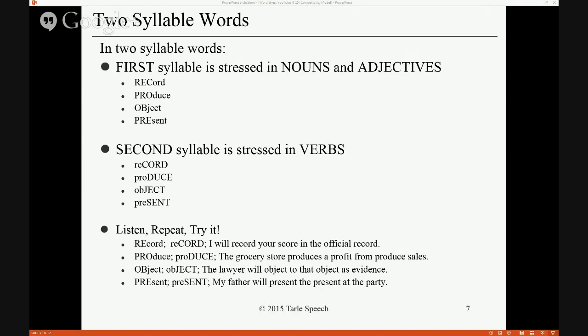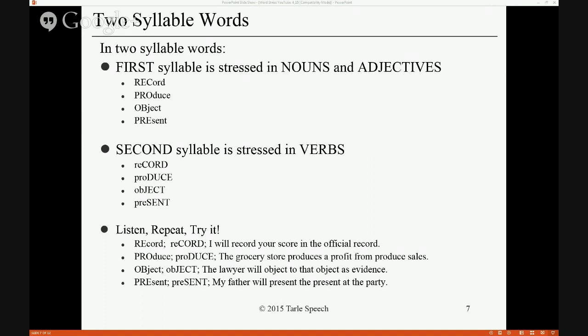Produce, produce. The grocery store produces a profit from produce sales. The grocery store produces a profit from produce sales. Give it a try. Object, object. The lawyer will object to that object as evidence.